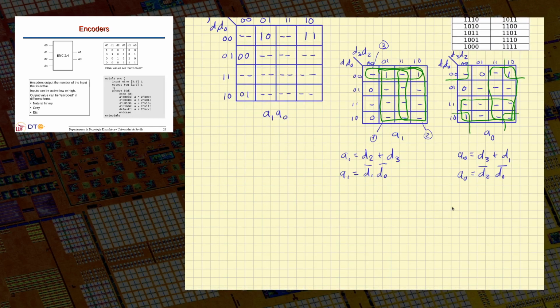So what's the cost? If we evaluate the cost, here is the number of terms, which is 2 terms, plus the number of literals, but the literals are isolated. We don't count them, and we don't have complements. So the cost of this function is just 2. And the cost of this function is just 1 term.